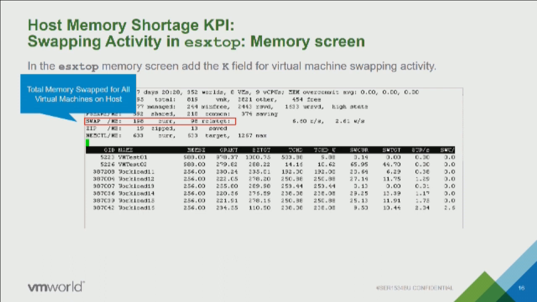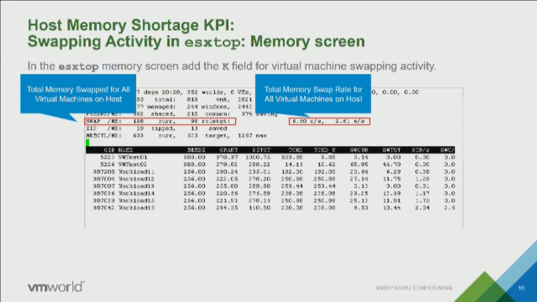This is a situation where the ballooning had occurred, or the swap had occurred as well, but really the problem is probably subsided on the host. Host isn't having a problem, virtual machine should be fine. The VM just hasn't requested those pages again, so we left them out there. Why take on the penalty of moving those pages out of the storage back into the memory if they haven't been requested? Over here we have the actual access to the pages that are in RAM, the pages that are in disk that are RAM pages. So if I've got a lot of swap and it's not being used at all, I don't really care. But if it is being used, that's a big problem.